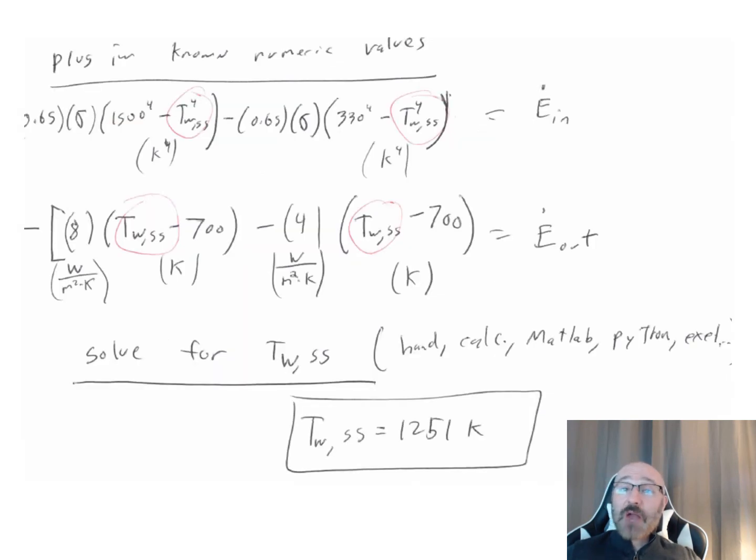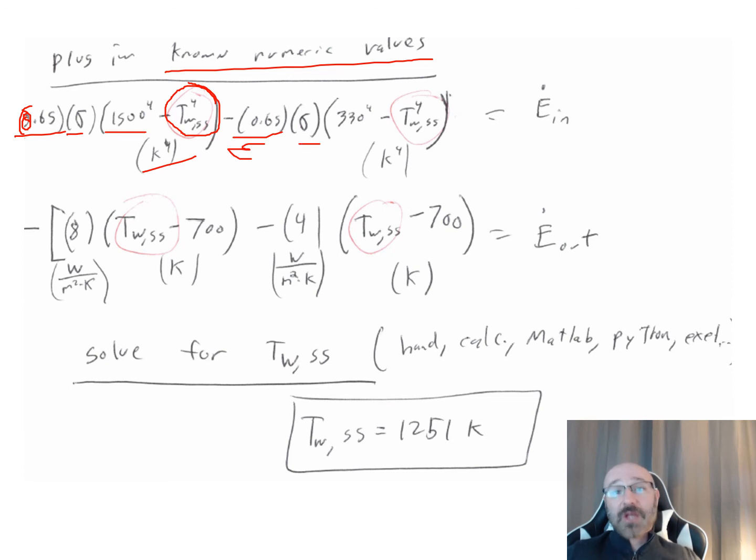So now we can move on with that governing equation and plug in our known numeric values. There's our epsilon for emissivity, 0.675, times our Stefan-Boltzmann constant times our 1500, and then the difference with what we're looking for, that steady state temperature of our wafer. Again, those are Kelvin to the fourth. Minus the right-hand side of that term for radiation: our inflow, 0.65 for our epsilon value, the Stefan-Boltzmann constant, times our temperature difference. Again, this is what we're solving for, T_W at steady state. This is our inflow portion.